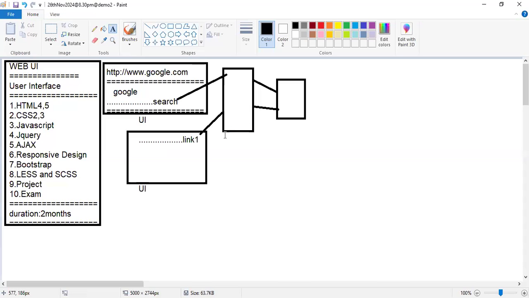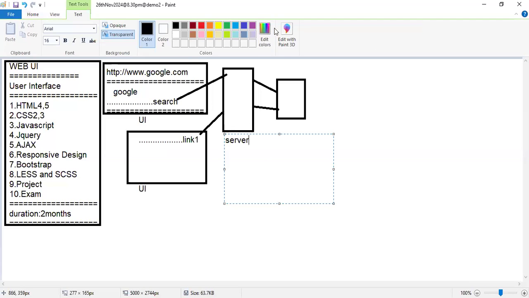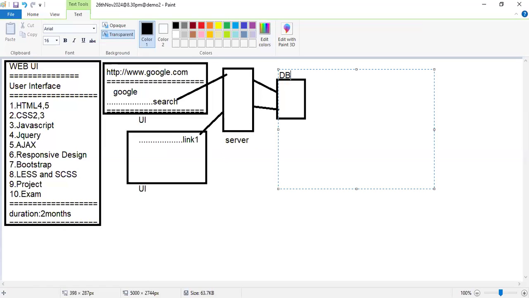The front end is always connected with the server, and the server is connected to the database.